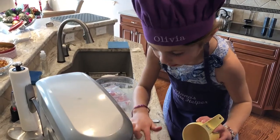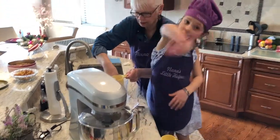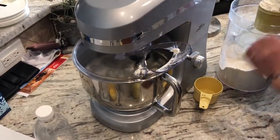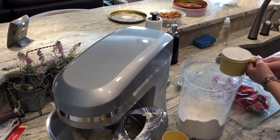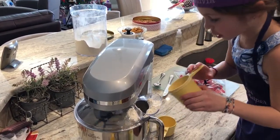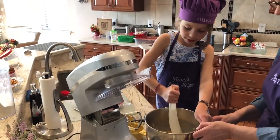Okay. Just going to add that in there. Then turn it on low while we mix that in. One notch. Yeah, that's good. And then it's going to start pulling itself together and it's going to turn into that dough. Get the dough in our hands, wrap it up, and then we are going to put it in our fridge.